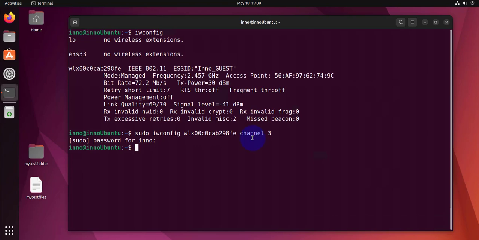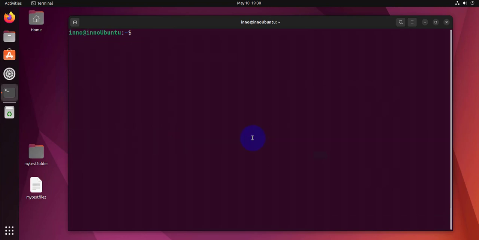The next command is for showing the wireless interfaces also, and also gives us an option to disable the wireless interface. Let me clear this. The command is rfkill, and when you just type the command by itself, it shows you the wireless ID number. It's 0, the type, and then it says soft unblocked, hard unblocked. So right now it's not blocked or it's not shut down. Now, if you wanted to block it, you can just do sudo. So let's just check the status right now.